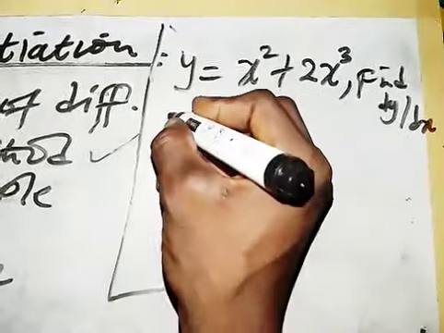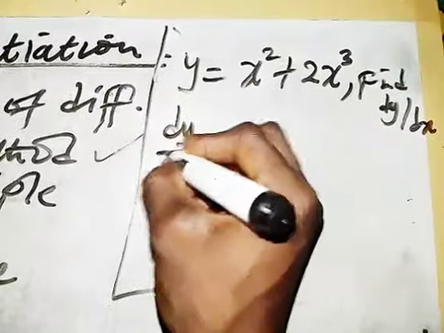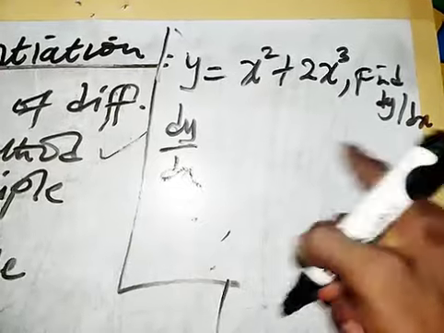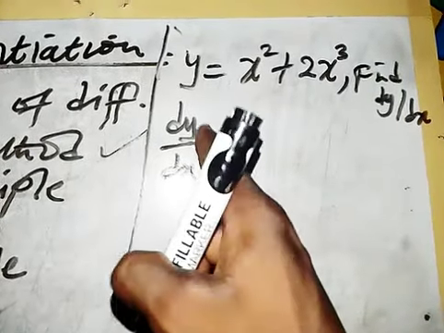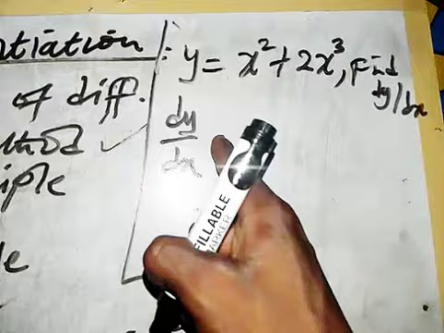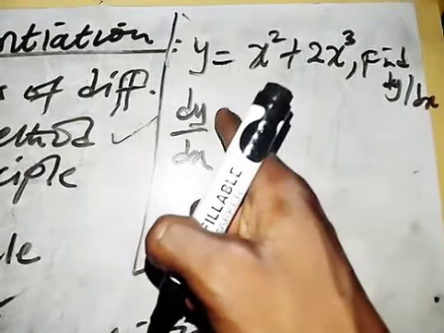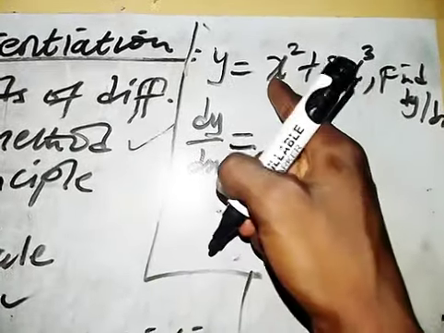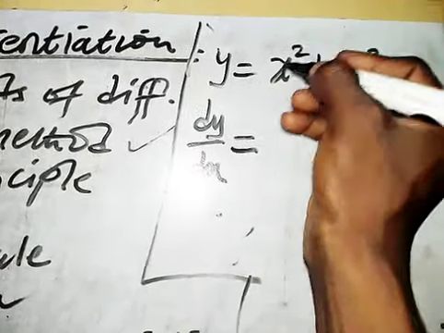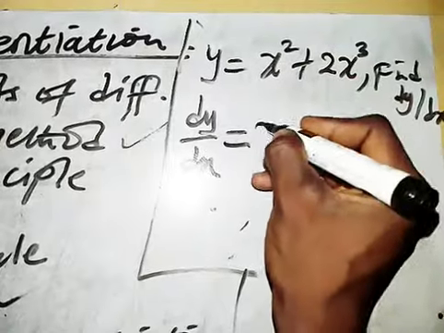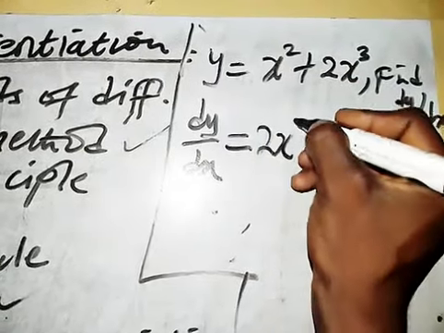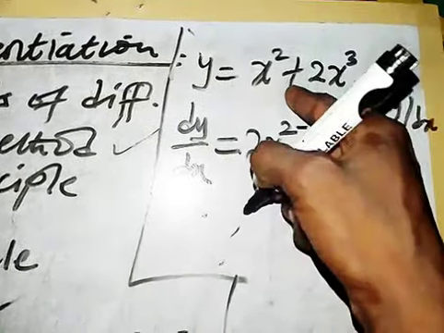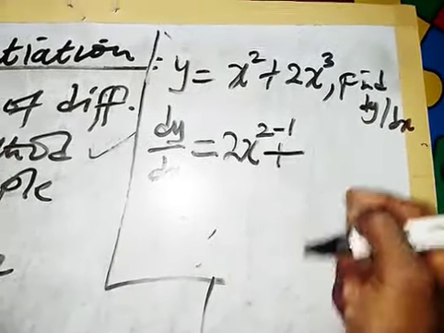Now we are going to have, you change this to dy/dx because you are asked to find dy/dx. Remember I told you earlier that if you don't call it differentiation, you call it derivative. So if you hear me saying derivative, it is the same thing as differentiation. So this will be equal to, let's apply the same method. These two multiply by this x, you are going to have 2x to the power of 2. So you subtract the power by 1, minus 1, and you put down the plus again.